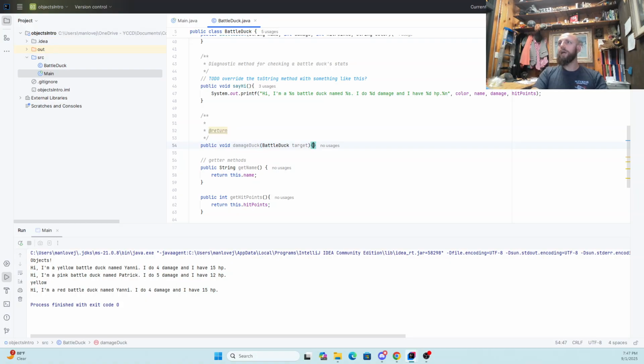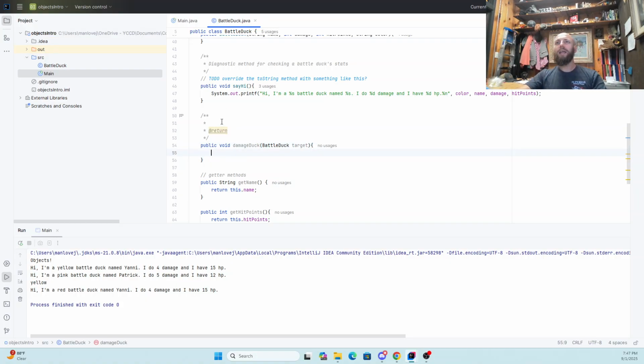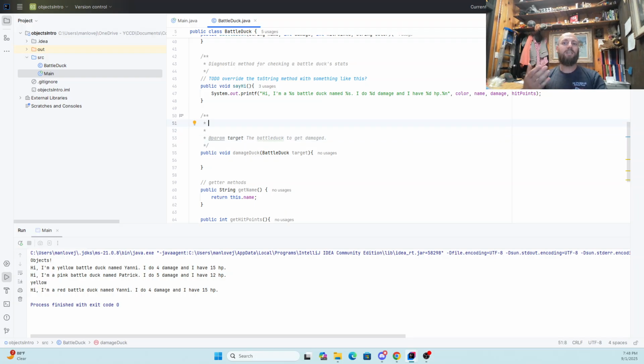And then we're going to say that this has a parameter, target, and we're going to say this is the battle duck to get damaged. This is essentially an attack method, right?